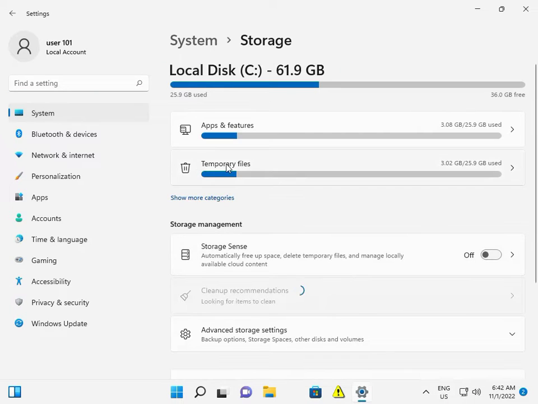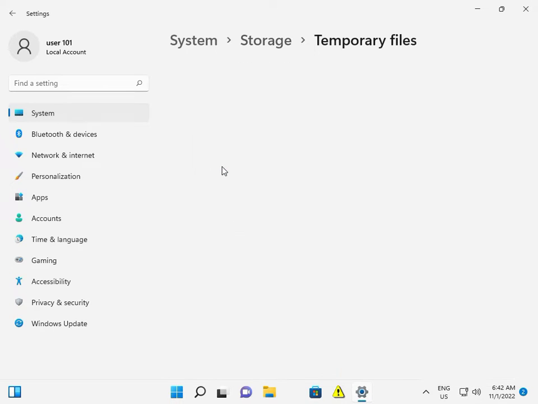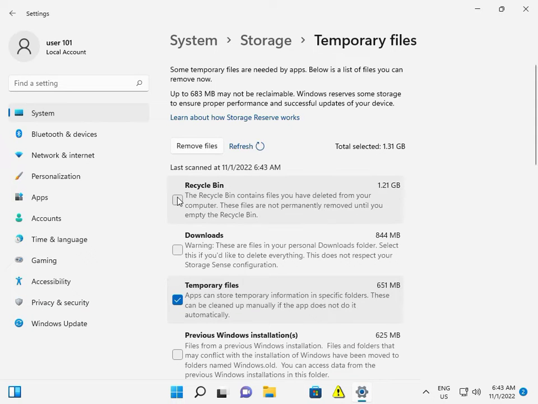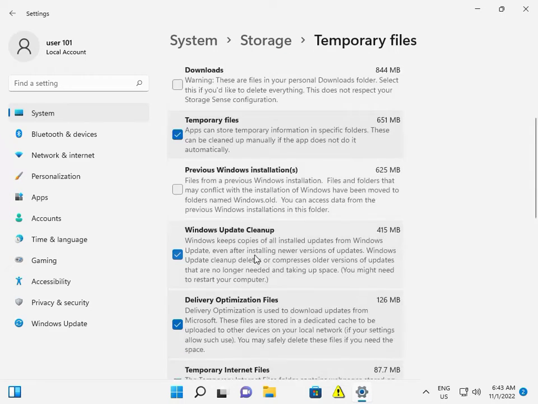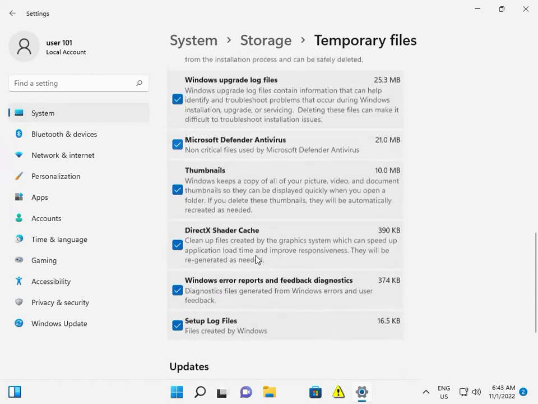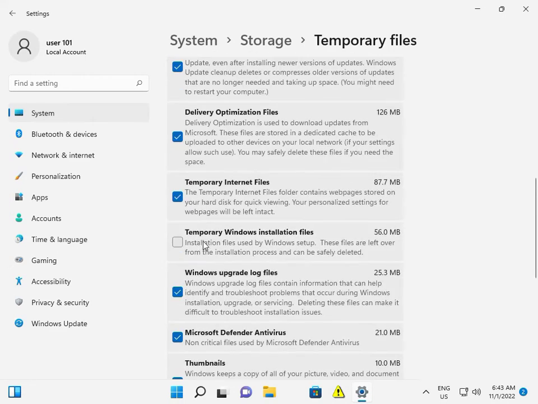Then, to clear temporary files, click Temporary files. Only uncheck Recycle Bin and Downloads. By default all are selected, but this is not required.